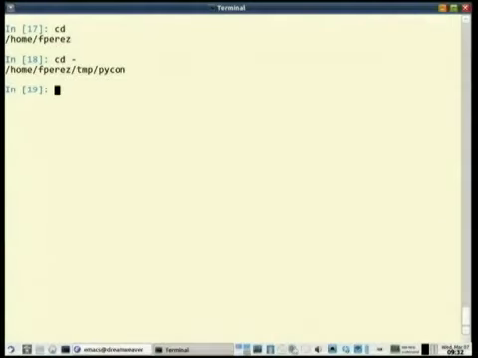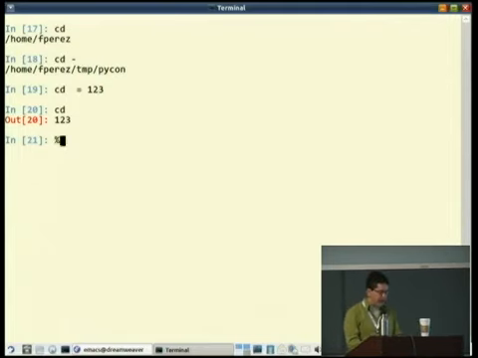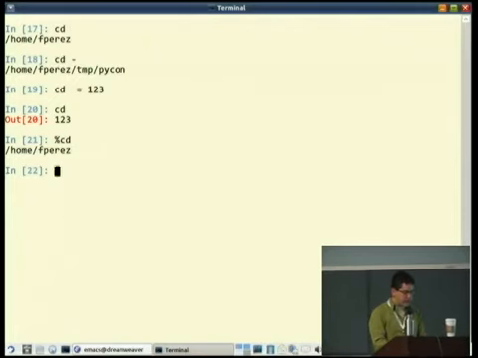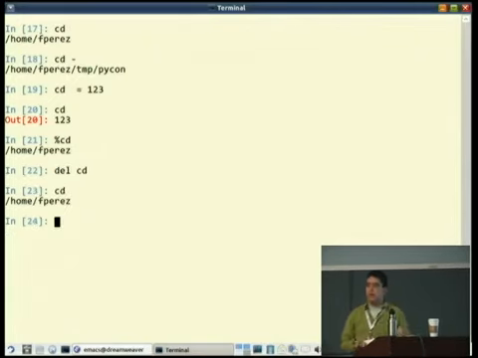So as you noticed, I didn't put a % before the cd command. Now, what happens if I say cd is equal to 1, 2, 3? If I now type cd, it is 1, 2, 3. Our policy in IPython is the language comes first. So if there is a variable that has that name, we allow that code to execute just like it would execute in plain Python. Now, in that case, you do have to disambiguate with the % sign. But if there isn't, the moment you delete the Python variable, then cd works again the way it worked before, okay?